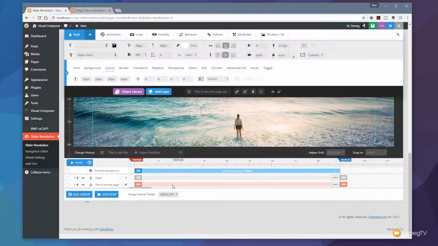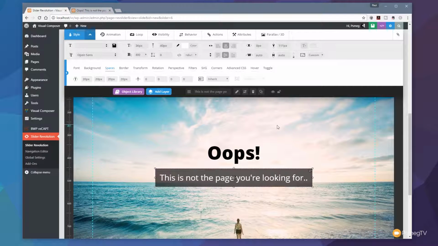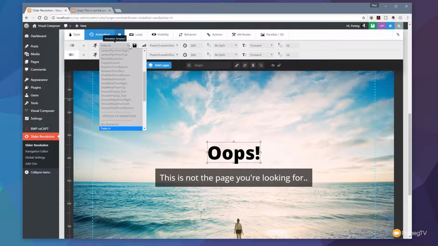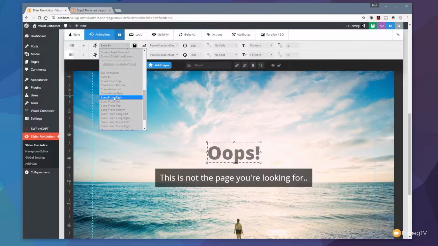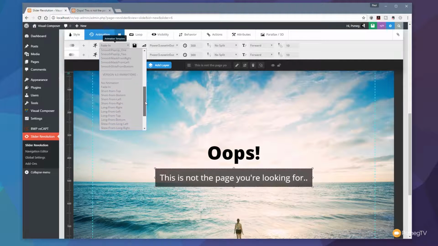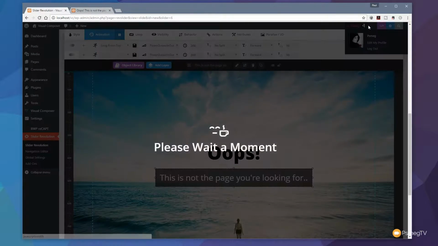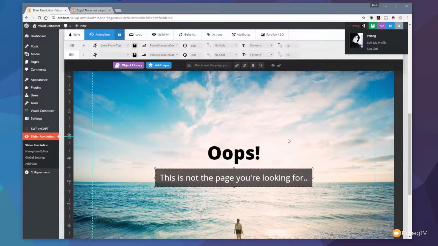And if we want to, we could animate that. So let's just add a little bit of animation in there. We'll offset these a little bit. And we'll just leave it at that. That should be pretty good. We just need to now choose what animation effects we want. And we'll just go something along the lines of, we'll go long from top. I'll do the same for that one as well. We'll do long from top on that one as well. So there we go. Let's just hit save on that now. And we've created our page.